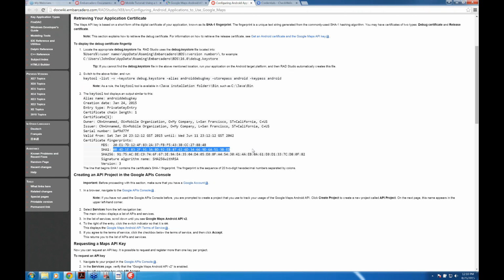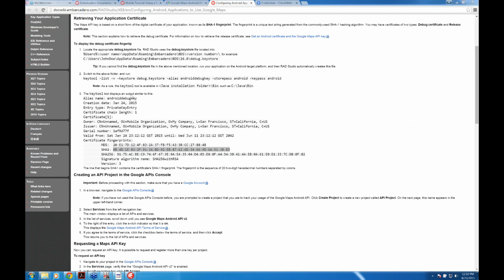That has to match. If it doesn't, you won't see the map being displayed in your app. So when I was actually doing the development, I had the app called a different name, and I went and changed the project. And straight after I changed the project, my map stopped working. I couldn't for the life of me figure out why. And it was because I changed the name of it. So I had to go back in and regenerate this SHA1 certificate. So a couple of questions.